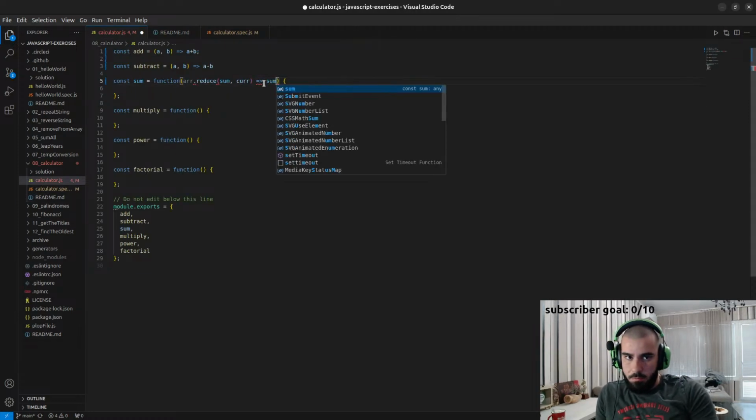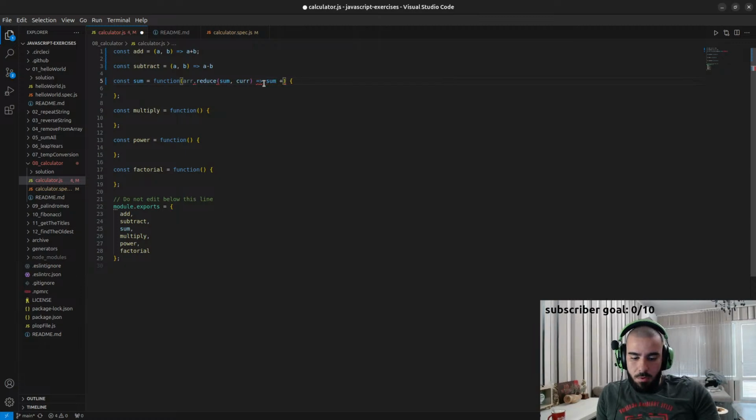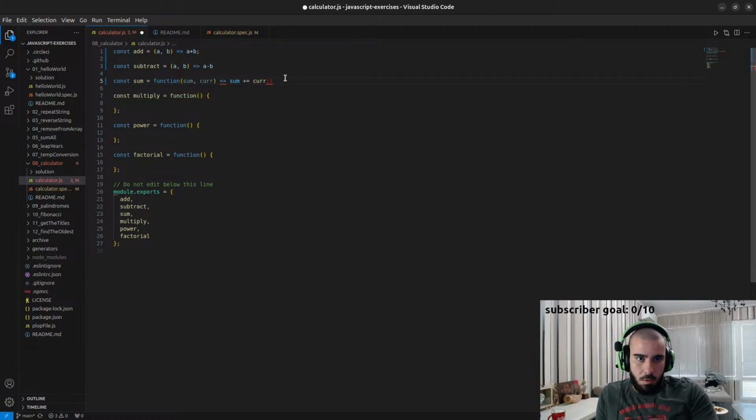It will be sum was equals current, but it's going to throw me an error because I'm trying to access function here. Access array actually, and we don't have that. But we're also not going to have sum and cur, I believe. Let me get rid of that and, no, sum current.